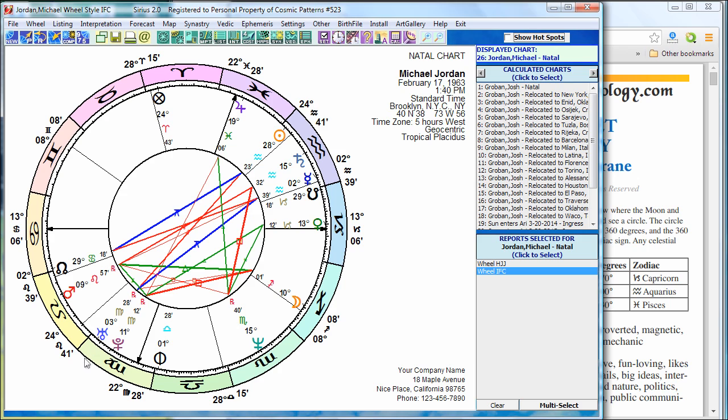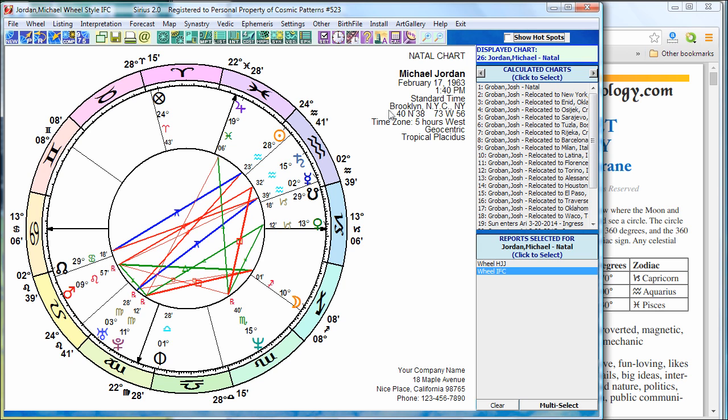Does Michael Jordan have any conjunctions? If we allow a 10-degree orb, not too many. Uranus and Pluto are, what, about 8 degrees apart, so they're conjunct. There are some funny-looking things on here that are actually not planets. This is called the North Node and South Node. This is called the part of fortune and the part of spirit. More advanced classes we can learn what those are. The rest are the planets distributed around in the signs, in the houses, and making aspects to each other. You've got the whole thing.